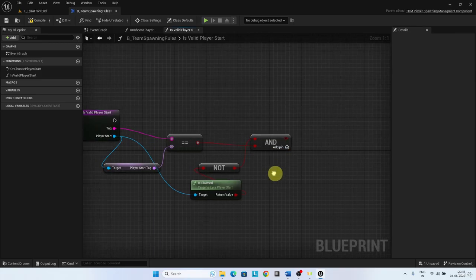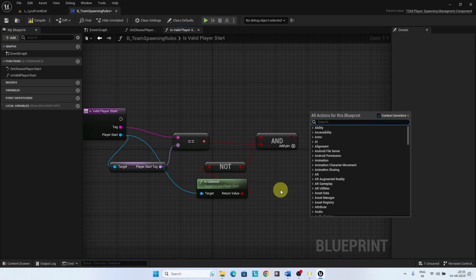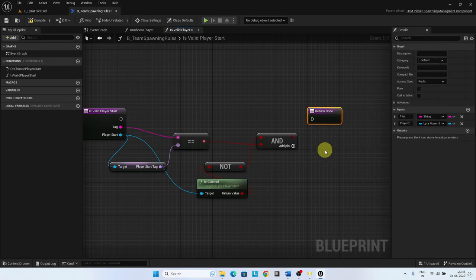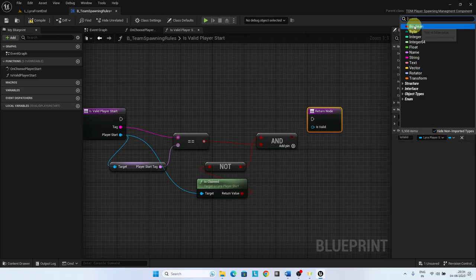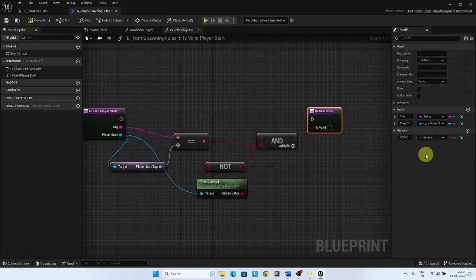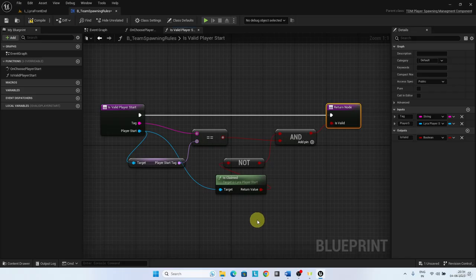Pass the return value to the return node. Add an isValid boolean return parameter. Create a new function getValidPlayerStart.